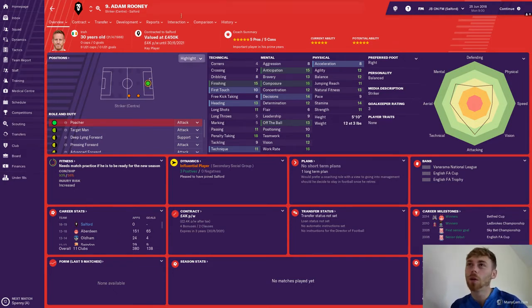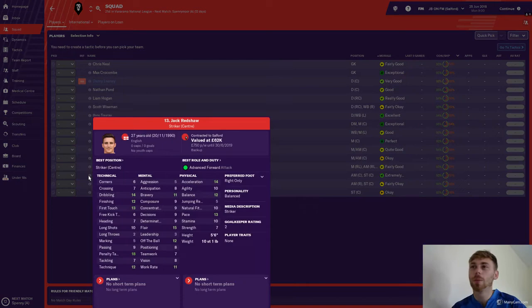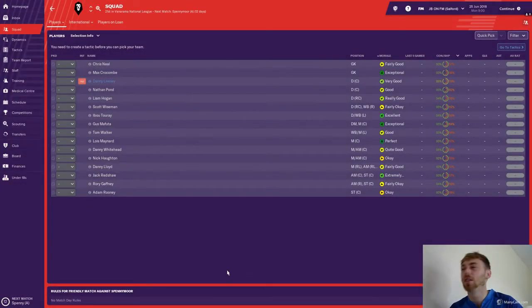But he's on a high wage, and the rest of the squad sort of matches it. The strikers is where you're strongest. You've got Jack Redshaw, who will score so many goals. You've also got Rory Gaffney, who's quite tall and strong. He'll get on the end of stuff. And Adam Rooney, as we just mentioned. That is where you're going to base your main threat through the attacking players. And I must say, the rest of the squad is very strong as well. So as a rule, the whole squad is very strong.